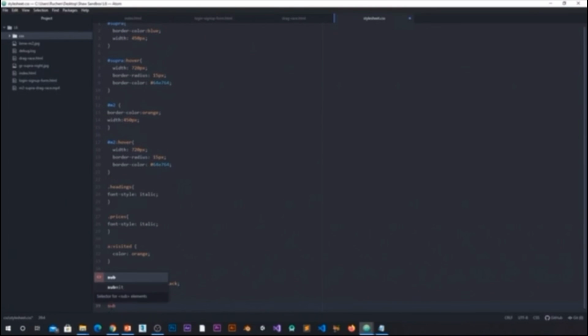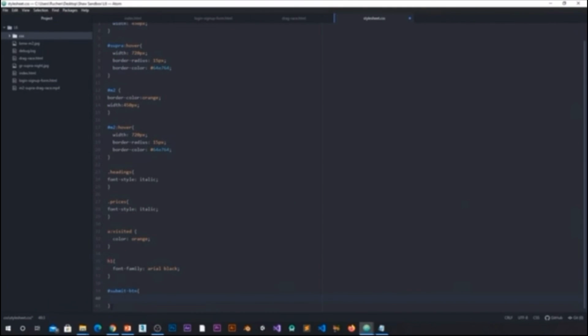Now I can call that button in my style sheet, and I'm going to essentially just say submit. Actually, I need to add a hashtag because it is an ID. So #submit-btn, curly brace. Okay, and when hovering over this button, I want to change the state.